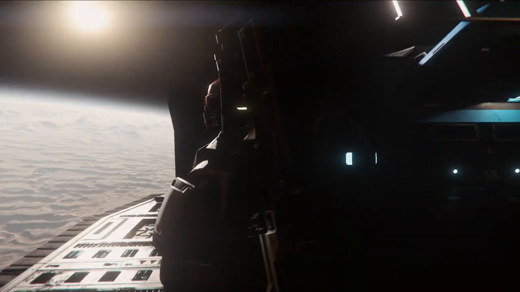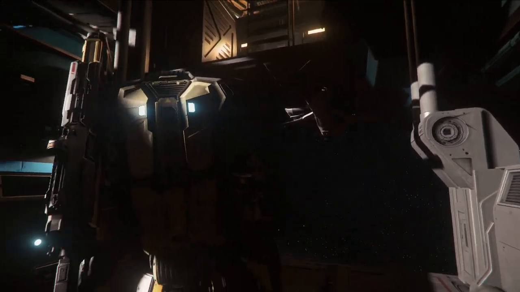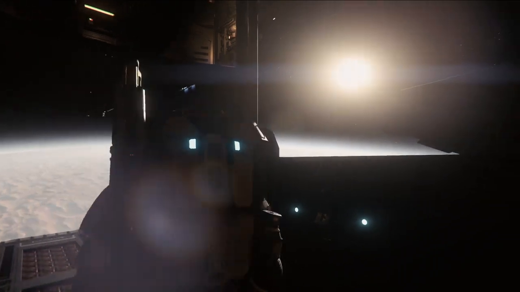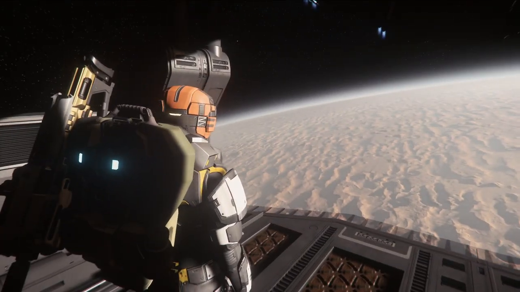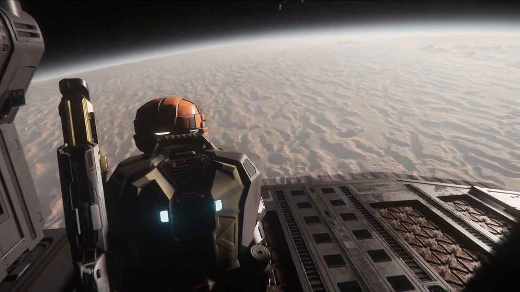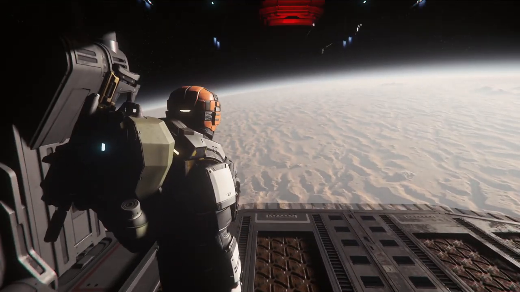Just out here chilling on the cargo deck of my Constellation Aquila. Saying hi to my Merlin up there and the sun and the ground of Daymar. We're probably about 15 kilometers off the ground, just hanging out, enjoying the views, having a good time.